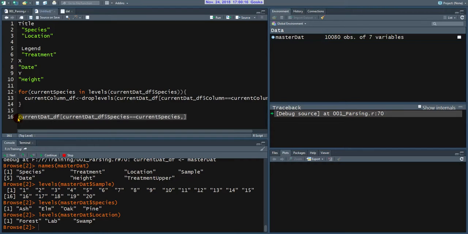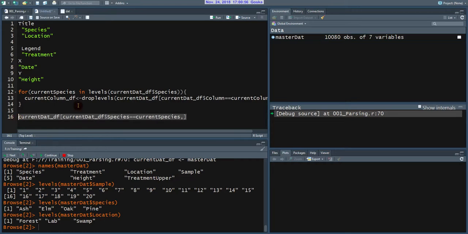So the reason to do this is that, let's say you had done treatments A, B, and C on your ash trees, and then on your elms you did B, C, and D, 2 of the same and 1 different. When you would start running these loops through the treatments, you would find out that there would be no elm or ash trees with treatment D because we only did those on the elms, and the code would bomb out on you because it can't find any entries for D. By doing this drop levels, we're basically just cleaning it up and saying, okay, we're only going to loop through the levels of the ones that exist for our current data.